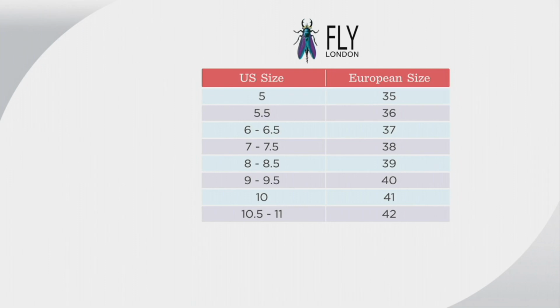That's all right, Dean Bosco, the size chart, since you do European sizing, could you kind of guide us through that? So size 5 is going to be a 35, 5.5 is a 36.